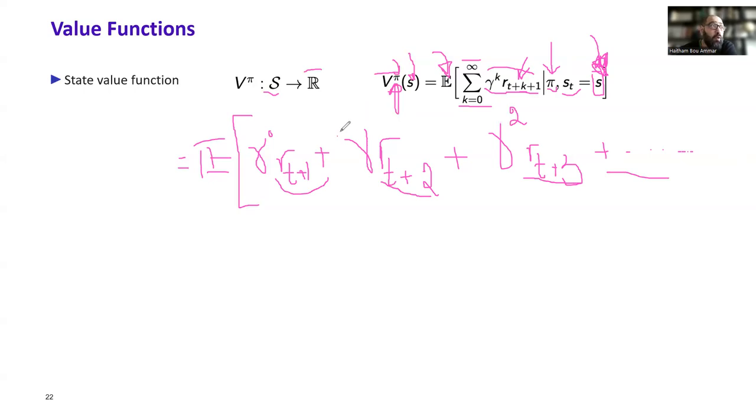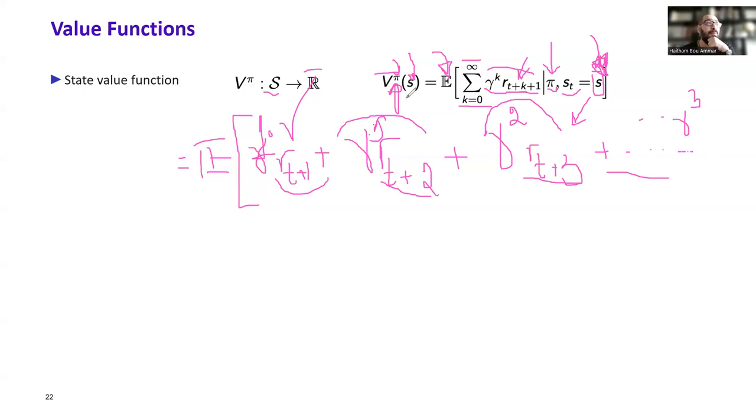But now notice that the quality of the next states is modified by this gamma to the power k that we are looking at. So here it'll be a one, a very important contribution. This has 0.9, or whatever gamma is, times r_t plus 2, so it has a little bit lower contribution. This is a little bit lower again, and so on, because we're doing gamma to the power three. Of course, gamma is less than one, so gamma to the power three, four, five will be lower and lower, and so forth.